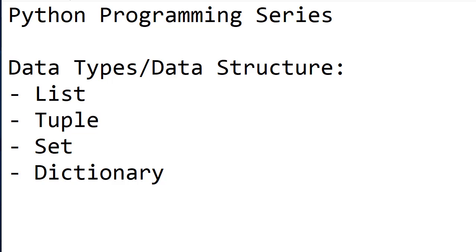Python has 6 built-in types of sequences, but the 4 data structures we will be working with and that are most commonly used are list, tuple, set, and dictionary. There are certain operations common across all of these data types or structures. You can do indexing, slicing, adding, multiplying, and you can check for membership of certain items within them.